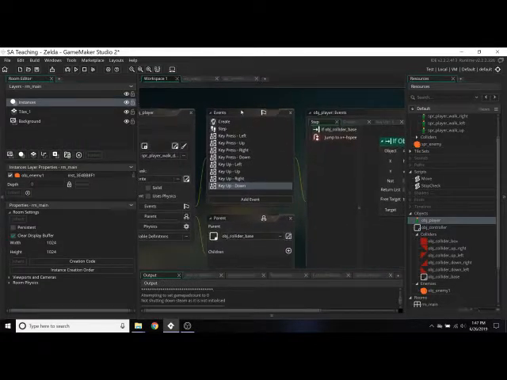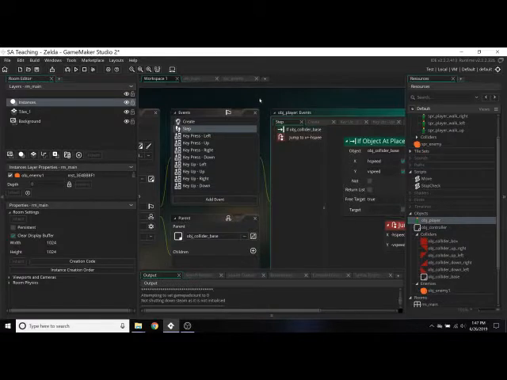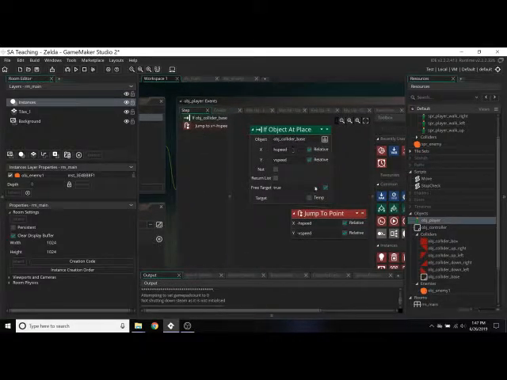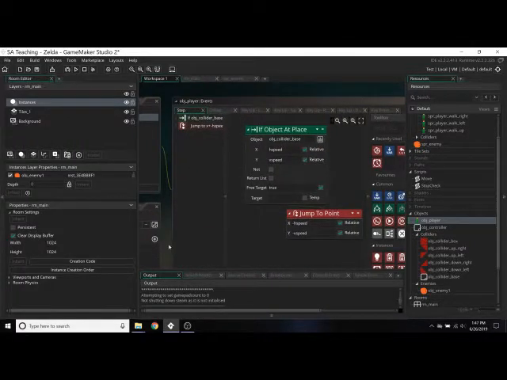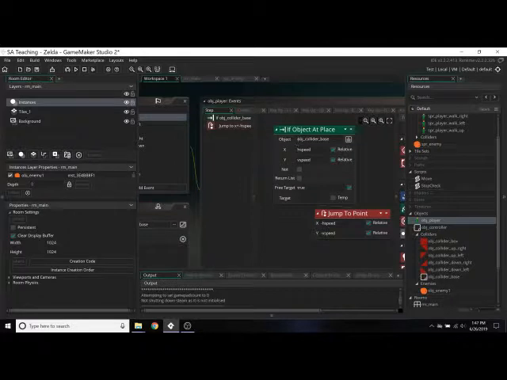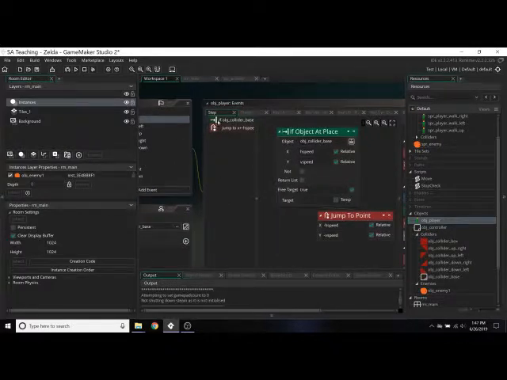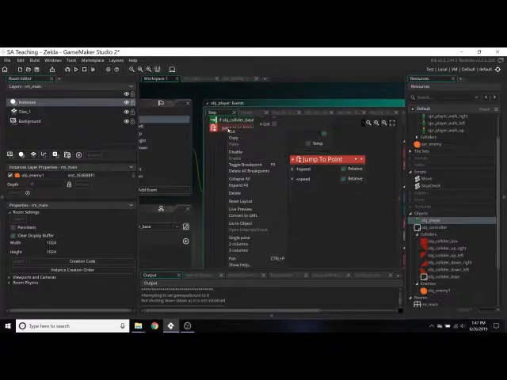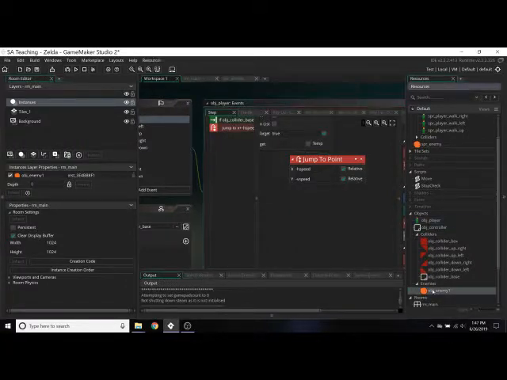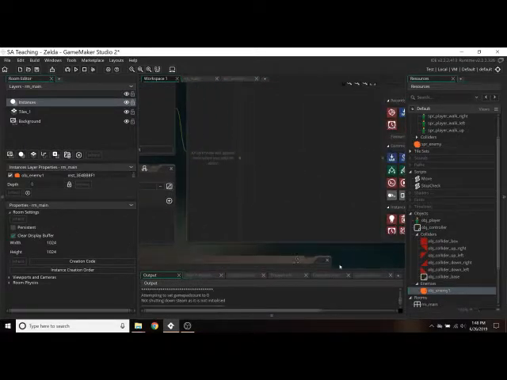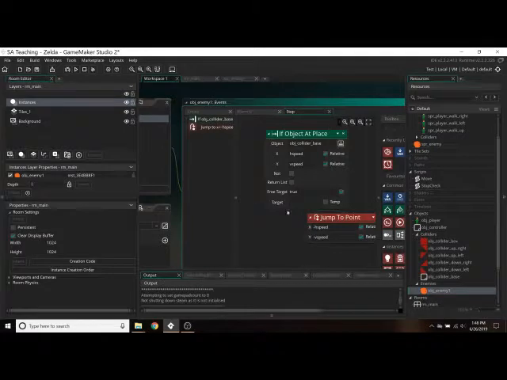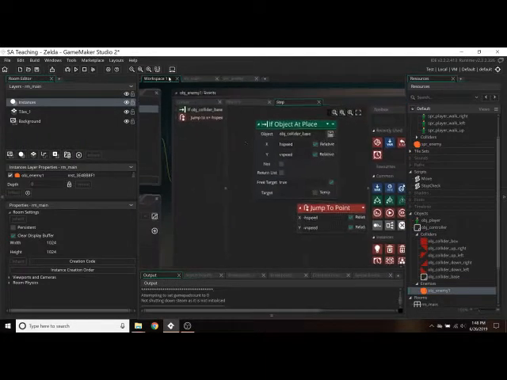So now the player is not going to be able to overlap with the enemy. However, one other thing we still need is that the logic for actually responding to these colliders is in the step event on the player. So I'm going to need to copy and paste this over to my enemy as well. I'll take these two actions right here and copy, go over into my enemy, add a regular step event, and paste those in here. Once again, it just has to look for object collider base, and then it'll find everything that inherits from it, which includes the player and all the other things around.